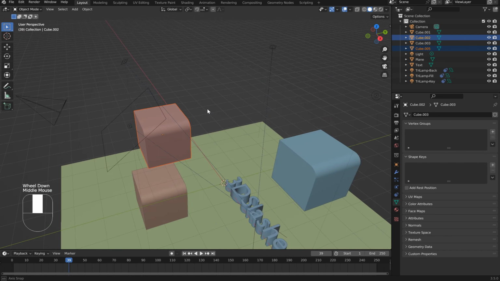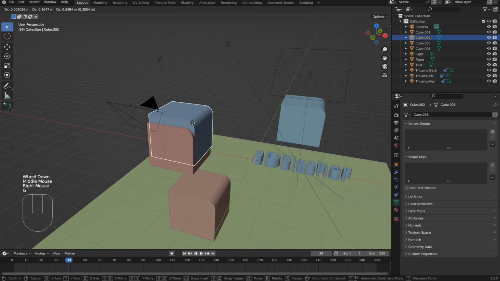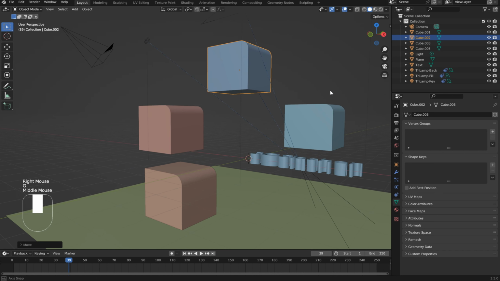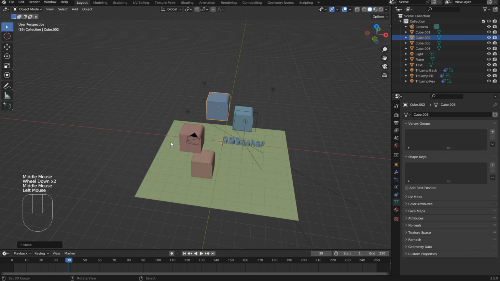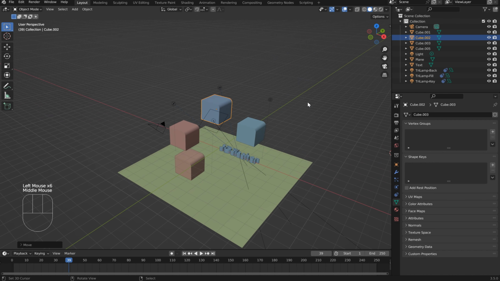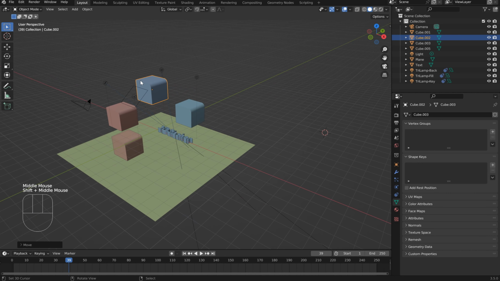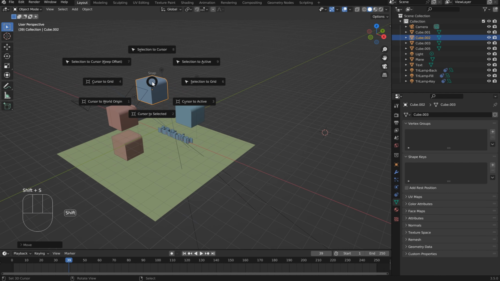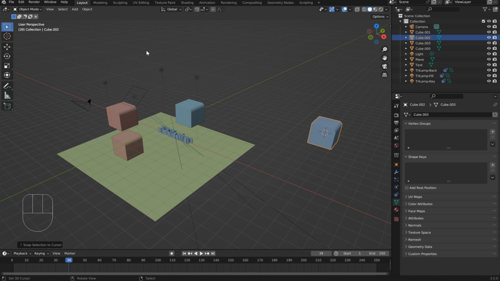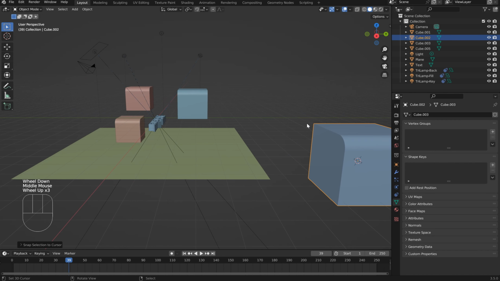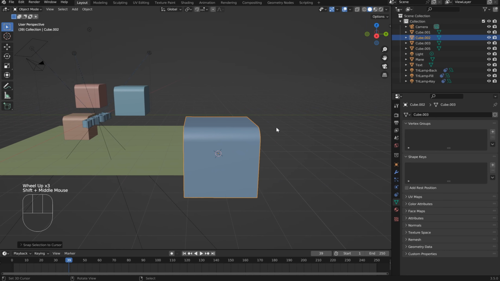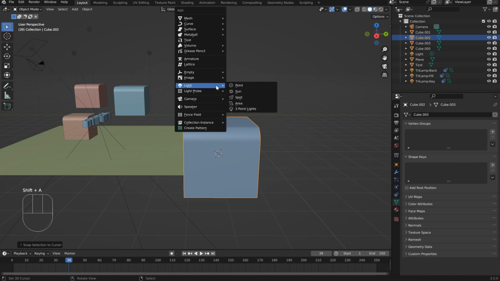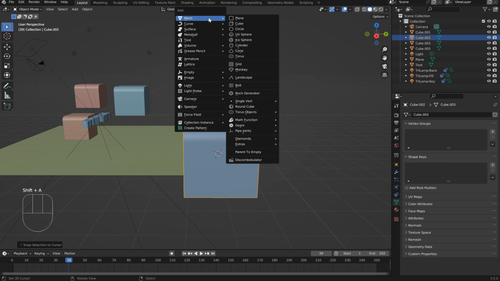So if I do that, then it's going to snap it over here to that object, which is cool. Now if the 3D cursor, which is this little gizmo here, is in the center, then it'll snap there. But wherever it is, if I grab this object and hit Shift S, I can take that selected to the cursor and center it, which is very useful actually, because the 3D cursor is like your starting point for a lot of stuff.